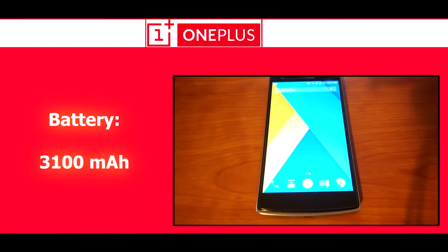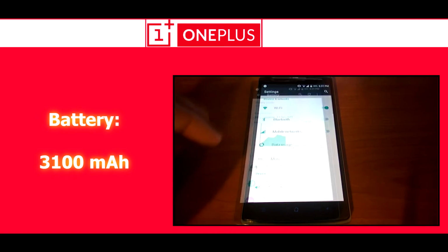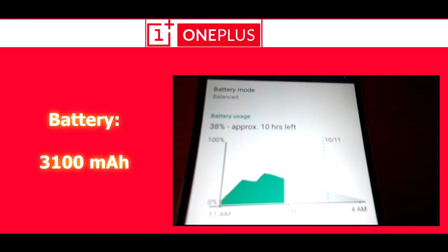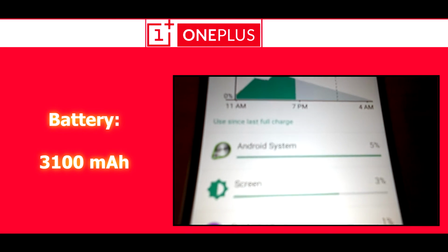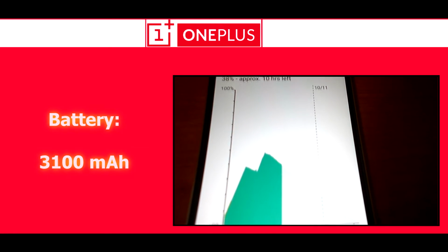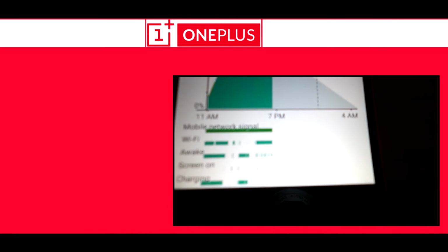Talking about the battery. This phone has a pretty impressive battery. For regular usage, if you have it fully charged, it can easily last for 2 to 3 days. That's based on my experience. And I realized that after 10 hours of using this phone, my battery dropped from 85% to 56%. So in 10 hours, it uses up about 30% of the battery, which is pretty good. Again, that is with no heavy gaming. Just keep that in mind.